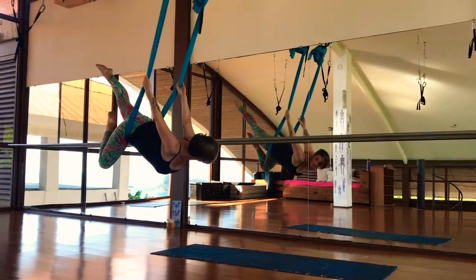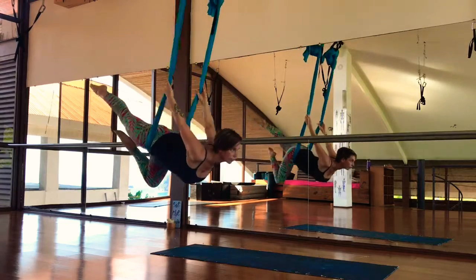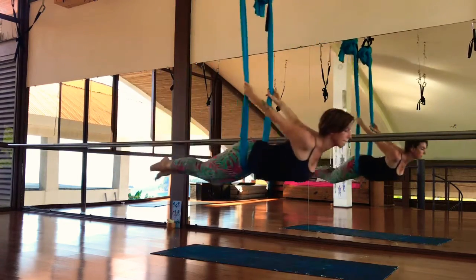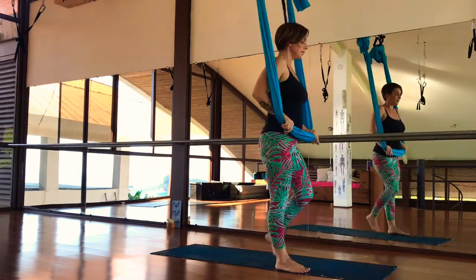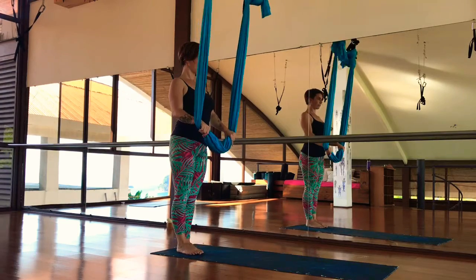Maybe exploring with the legs here, bending one knee. Keep those toes pointed. Lovely. When you're ready, you can step back down onto the mat, coming all the way up. Reset, roll the shoulders back and down.